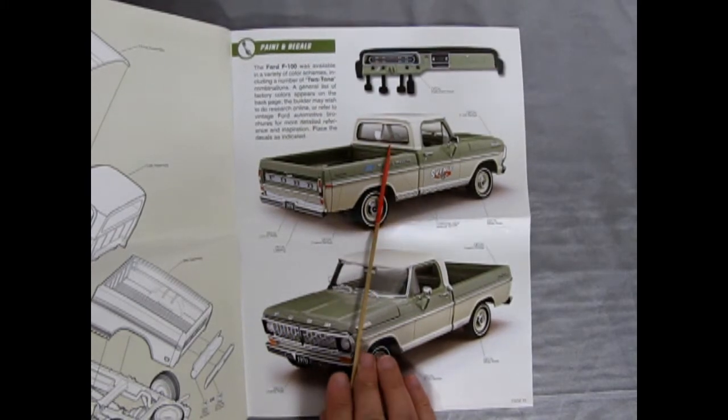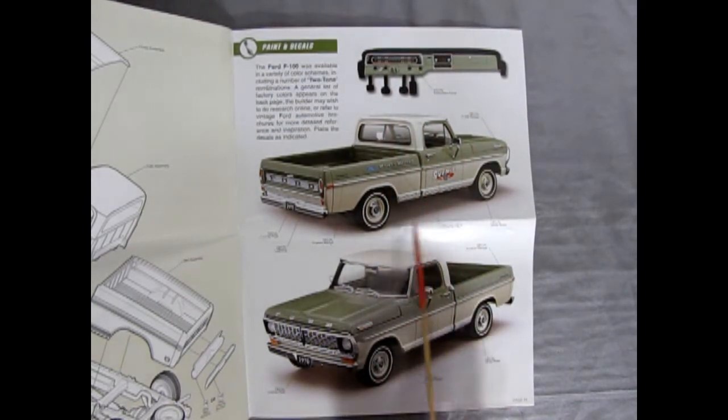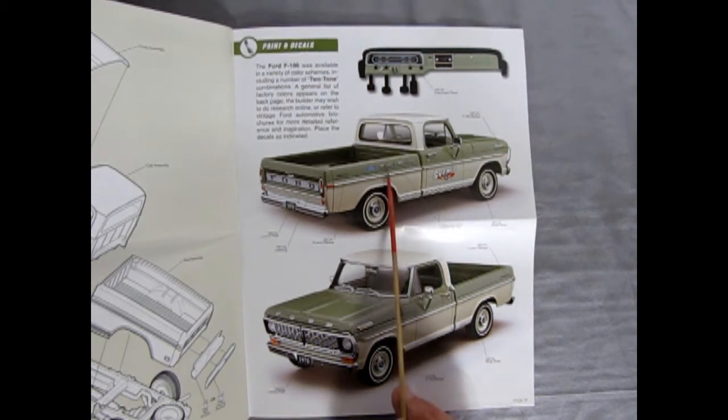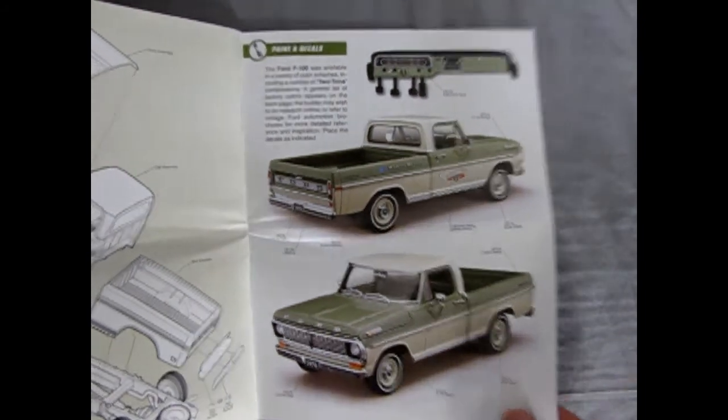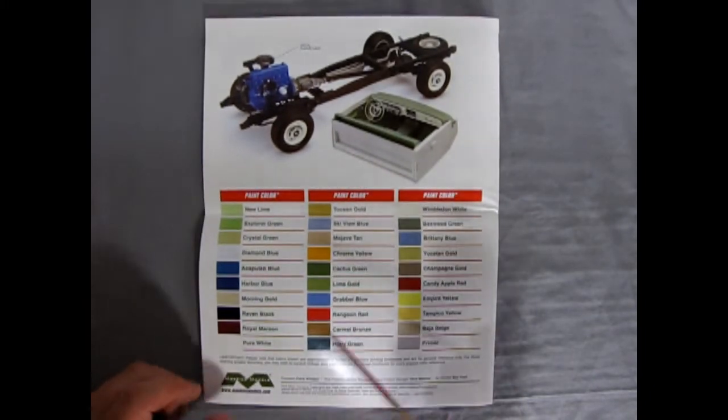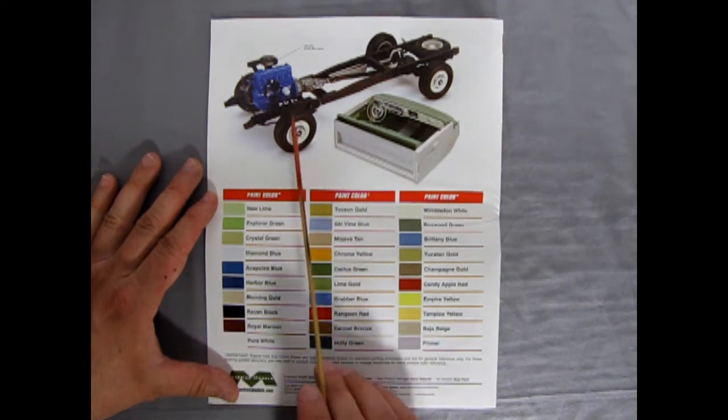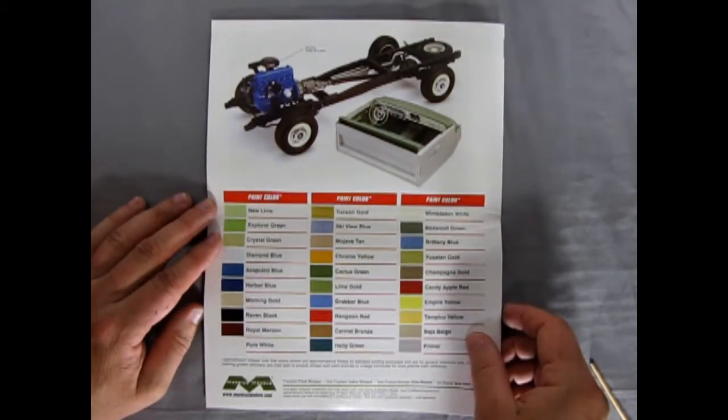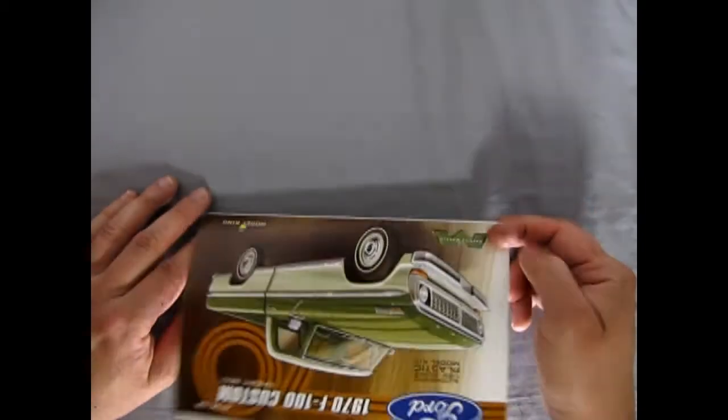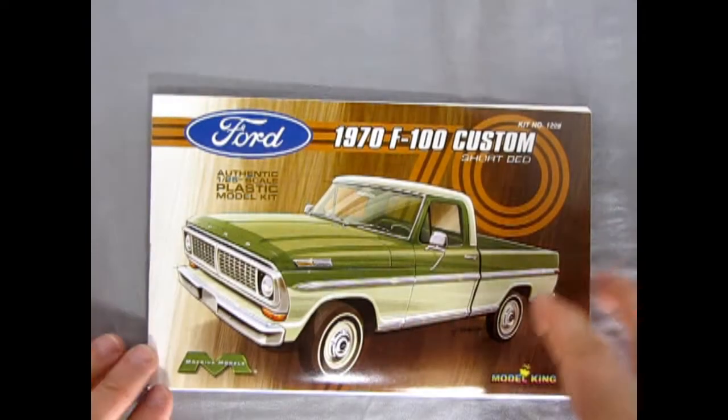Now here we have the awesomeness. This is what's cool about the full color decals. You can see the dashboard here and all the little gauges and everything. And then how to paint your truck. There's the decals going on there. Look at how nice this is. It tells you where to locate everything. It's really cool. And then on the back here, there's more of our paint. So there's all the different colors that the car came in when it was new. All this cool stuff. They even have a primer color here. There's your auto light decal going on there. So really cool stuff. I really think it's cool that Frank Winsper here and his wife Joanne are making these great instruction sheets in full color and all that. Keep up the good work, you guys.